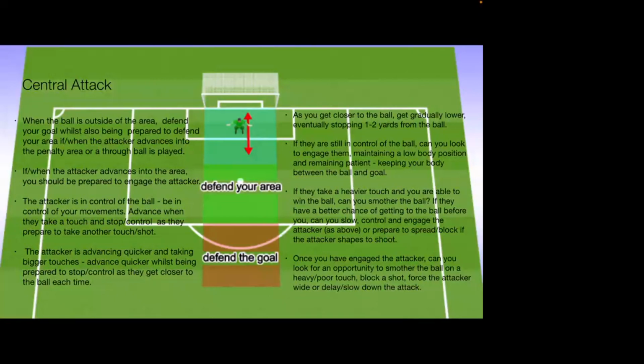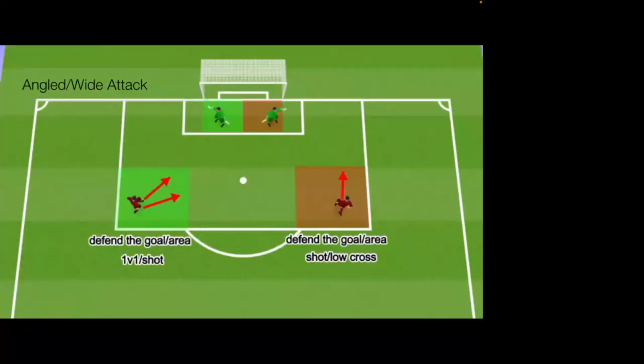So there again, what you're looking to do is delay, slow down the attack. You're preventing any opportunities for them to strike the ball. So angle or a wide approach. When the attacker's approaching from an angle, naturally the angle's going to work against them. The more you start to advance down the line, the more you reduce your reaction time, and actually the more of the goal they have to hit, they can start to hit little angles around your body.